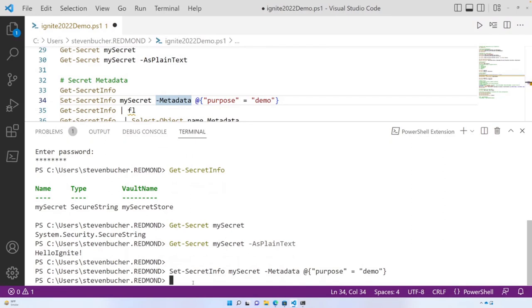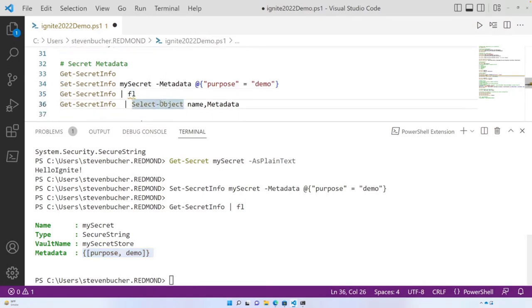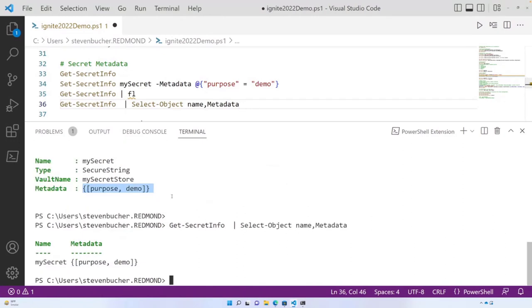And you'll see now if I do Get-SecretInfo and a Format-List, which is what the FL stands for, and I pipe it there, it will show me more information about my secret. This is very helpful when sharing scripts and secrets across organizations with different folks. And like you were alluding to earlier, yeah, we can use some things with Select-Object. Say we don't want every type of value. We can use the piping mechanism in PowerShell to simply grab the values that we want. Just fantastic to have an object-oriented language like PowerShell, to be honest. Again, for automation, this makes things so much easier.